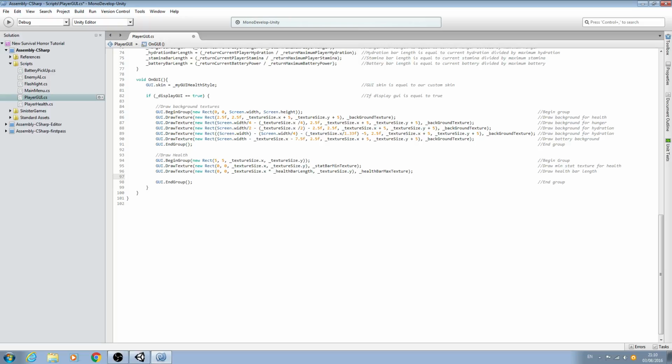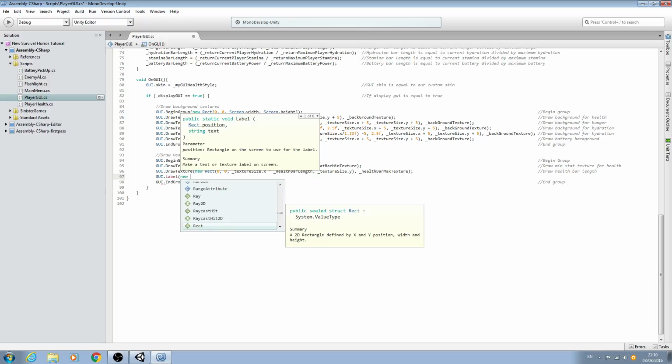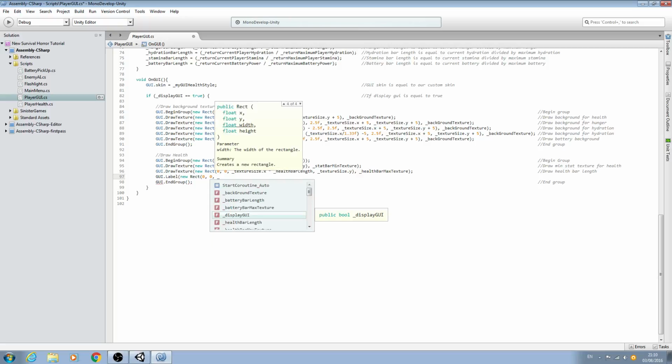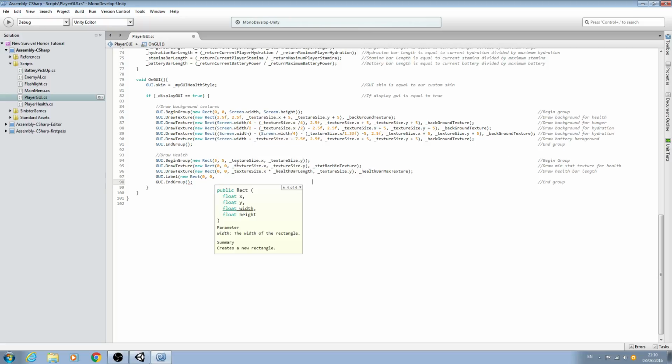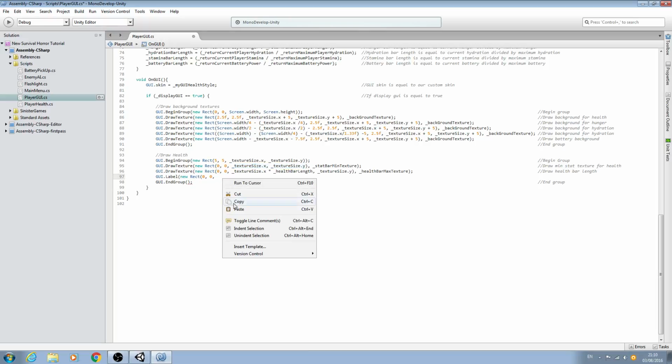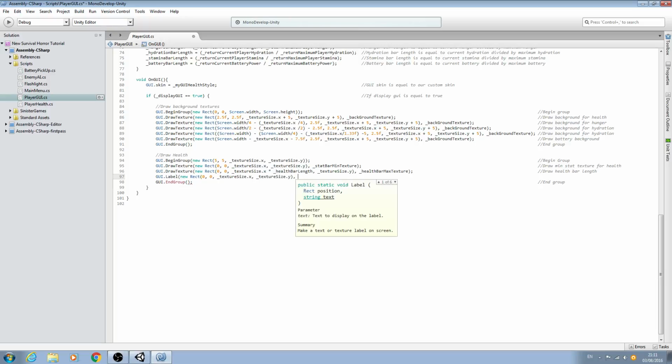And we'll come inside there and we'll say GUI dot label, and of type new rect again, open brackets, just as before, 0, 0, underscore, and in fact I'll just copy from this line here, texture size X, texture size Y, close brackets, comma, little speech marks, and we'll say health, close brackets, and we'll close the line off.